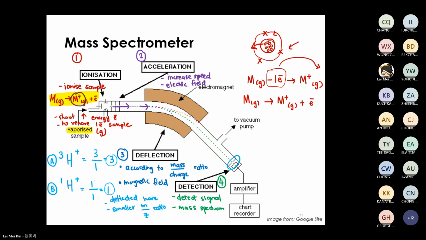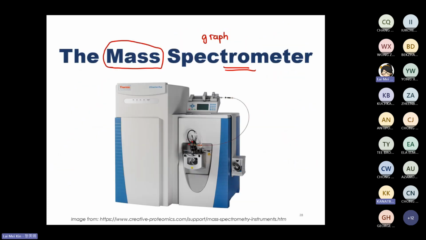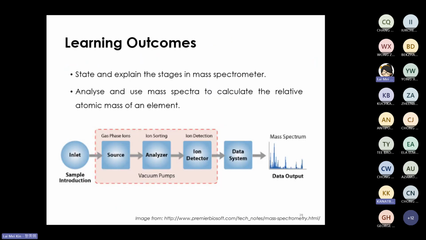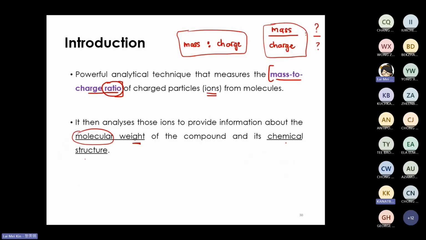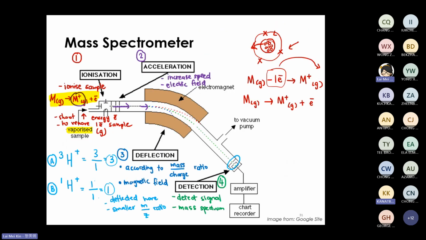It's an instrument. So when asked what is a mass spectrometer, it's an instrument. If you look at this, this is the instrument. You're going to inject the sample inside. There will be the 4 stages that it undergoes, and what is going to be produced is a graph. But we're not going to use the instrument, we just use the theory of the mass spectrometer to do calculations. The mass spectrum is the graph that's going to be produced. Later, you will look at the graph.